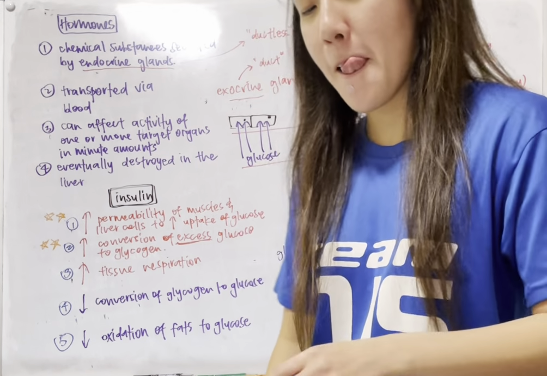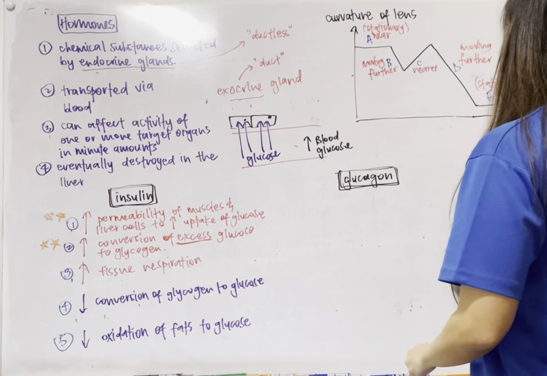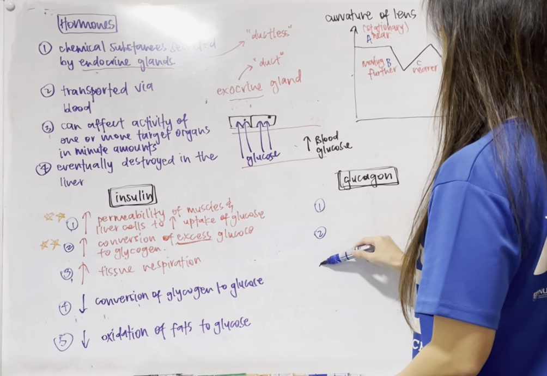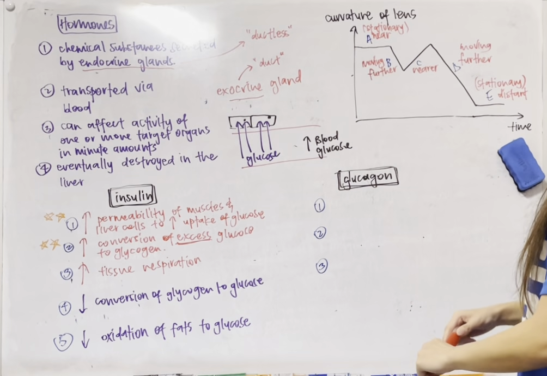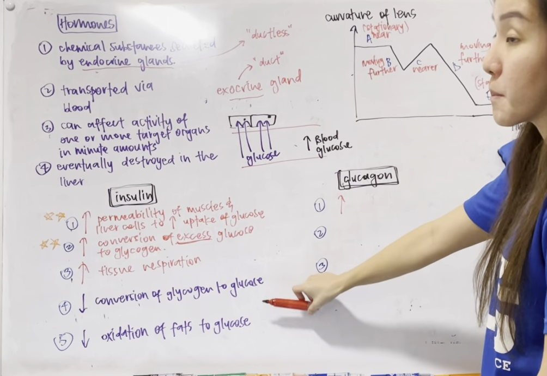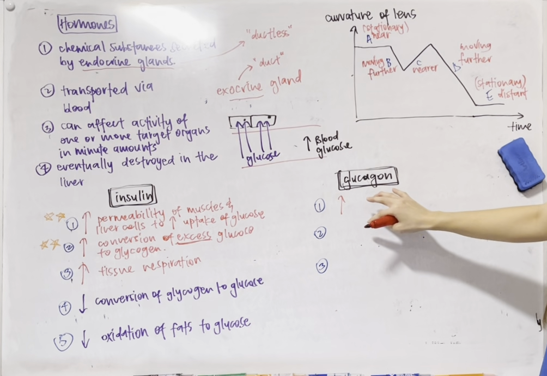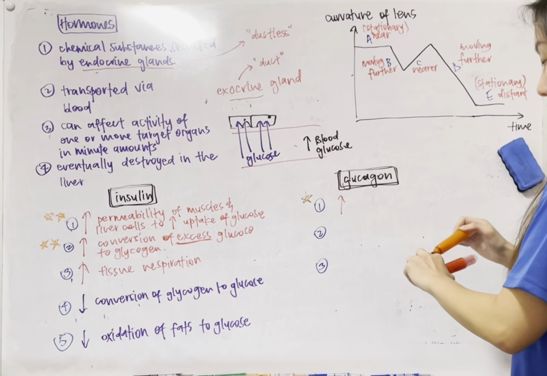Anyway, moving on. Glucagon. Glucagon has these three functions. The three functions I want you to learn are all increases. The first increase, I mentioned this before already. Whatever decrease you memorized for insulin is the increase for glucagon. Can you help me star the number one function of glucagon here?